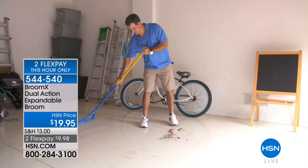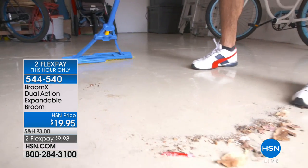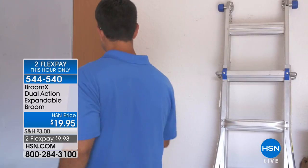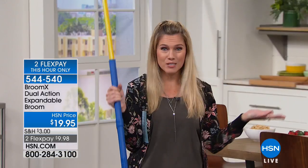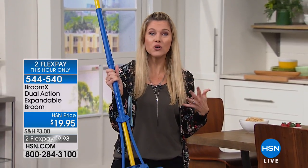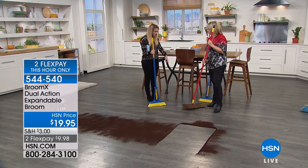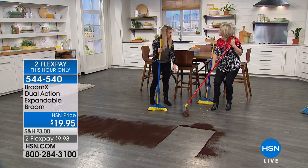This is going to be your indoor and your outdoor broom. You no longer have to have two brooms — one small standard and then one large one that sweeps a larger capacity — because you get it all in the dual-action expandable broom. Today you are getting it home for less than $10. This will be your favorite broom. We have not seen this broom since July of 2017. And we're going to show you the action because it really is about doubling that wingspan.